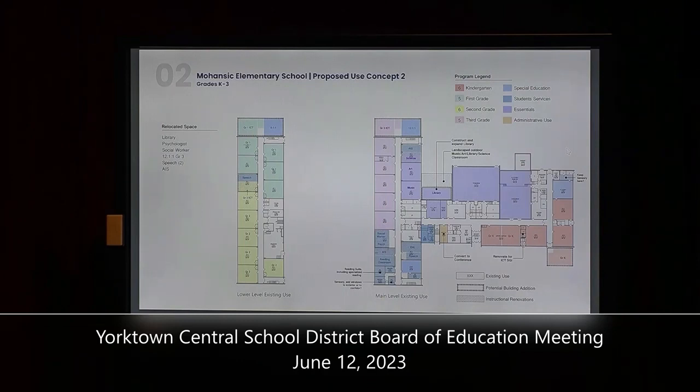On the main level, it's grade 3 at the addition, again with a 12 to 1 to 1 occupying the other classroom, and the ICTs with sports space. And then the essentials in this case, science, art, music, are kind of wrapped around this back area looking out towards the back of the building. So K in this option remains where several of the classrooms already are, and builds an addition at the front of the building to allow for all of K to be in that zone, allowing them to use a separate entrance as well.